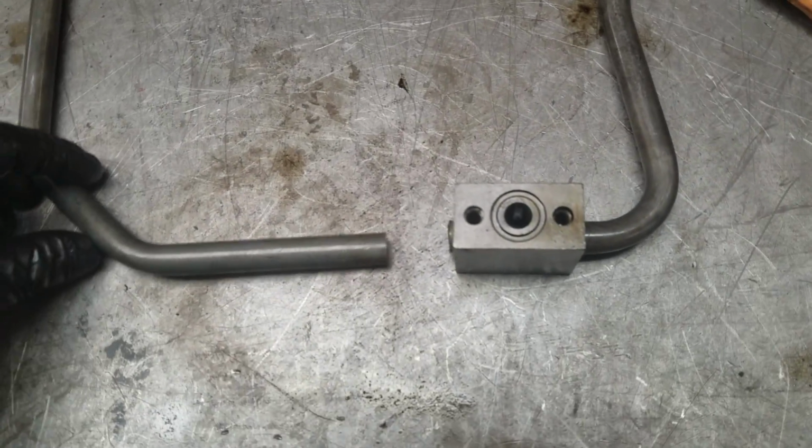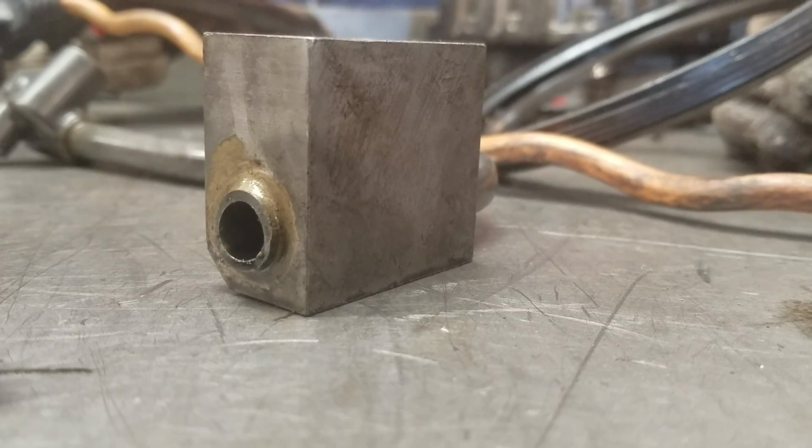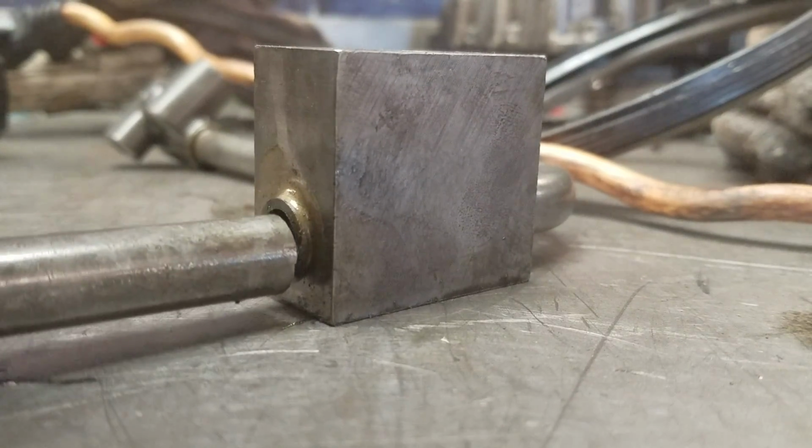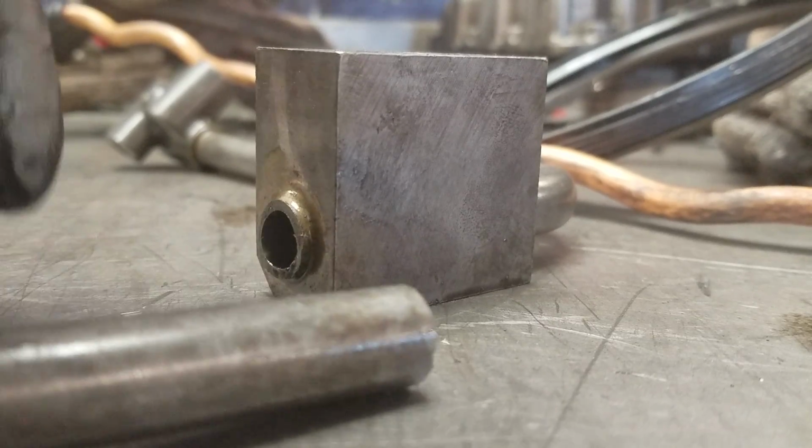So this is the reason why I did this today. Came in with a crank no start. We put a motor in it about a year ago. And here's the branch tube. And as you can see, excuse me, broke off. It didn't break off until I took it apart. It was a big crack. It was cracked like that. And then once I got it out, it came apart.